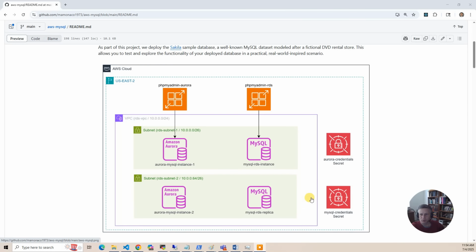Now, what we also do is when we provision the databases, we need credentials to log in, the admin credentials. And what we're going to do is generate a random credential, put it in Secrets Manager, so you have Aurora Secrets and you have MySQL Secrets. And finally, this is sort of a twist compared to our Postgres one, we are deploying phpMyAdmin, which is a pretty well-known admin tool for interacting with MySQL.